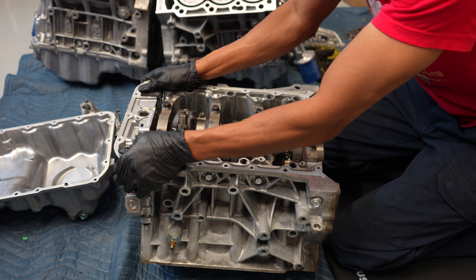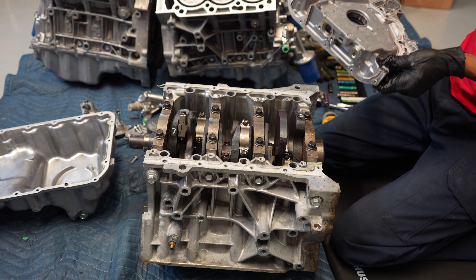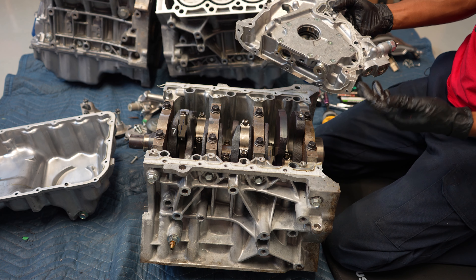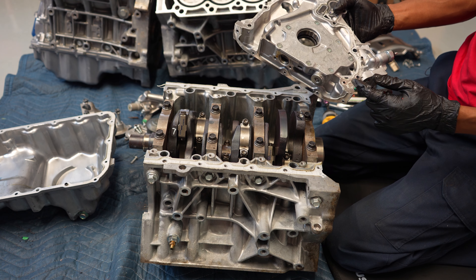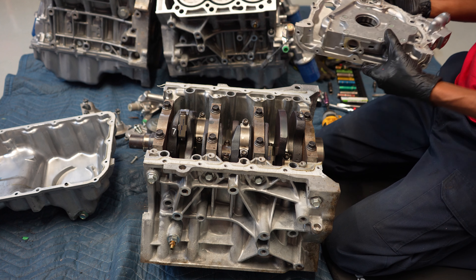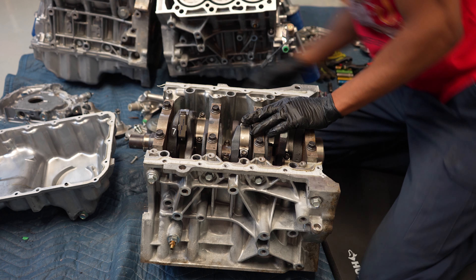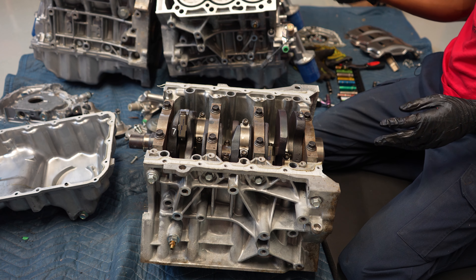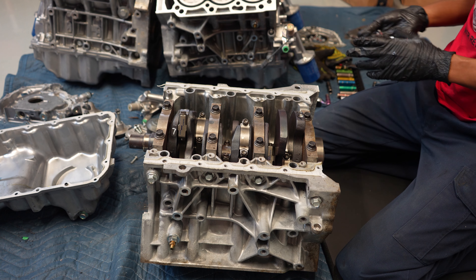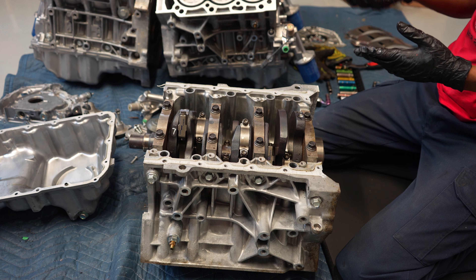When removing the oil pump, you want to make sure you're hitting in the right spot so you're not putting any damage onto the surface or mating areas. You want to make sure this stays nice and smooth. This has Honda Bond that you'd have to scrape off if you're ever going to put it back on or reuse the oil pump, but you don't want to put the flathead anywhere where you can damage the surface — that way we never have to worry about any leaks in the future. I'm going to go ahead and put all the oil pump bolts together with it so that everything stays organized.